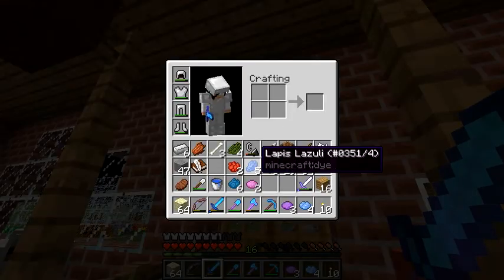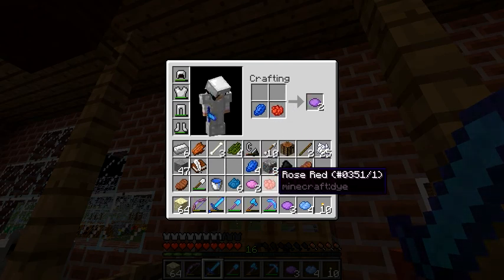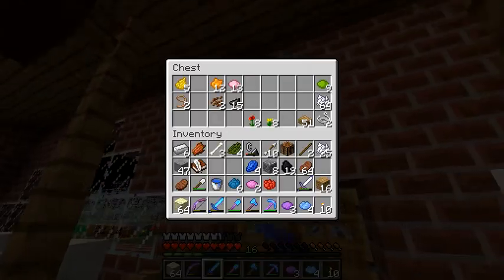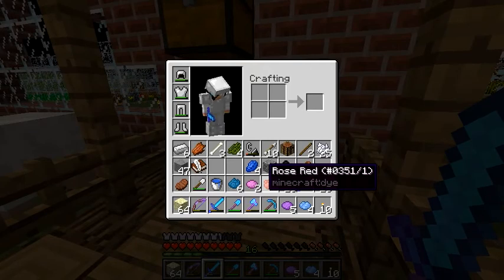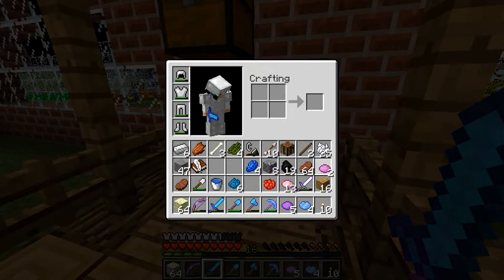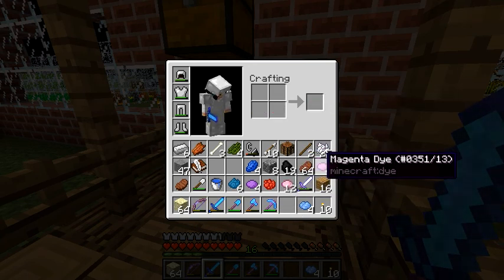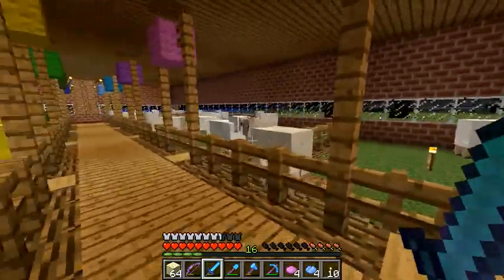Okay. Get the blue and the red, and then we get purple. With the purple, we mix, dang it, purple and pink gives you magenta. So that's not it, that's magenta. We get purple, and then we get the pink, and you get magenta. Pretty. So I'm gonna go ahead and finish dyeing all these sheep and complete them.